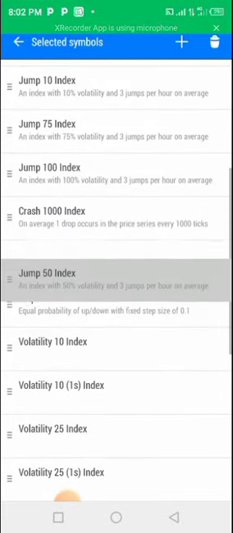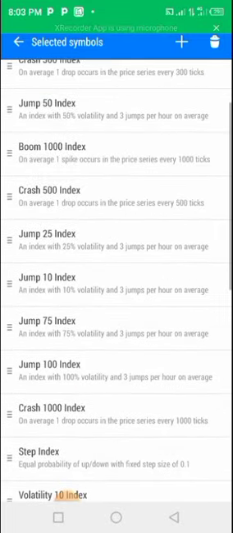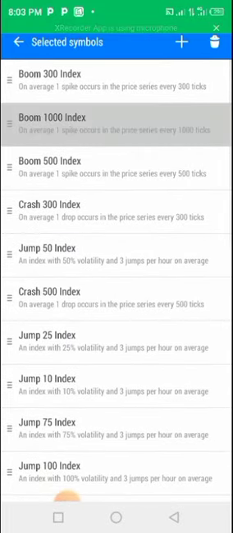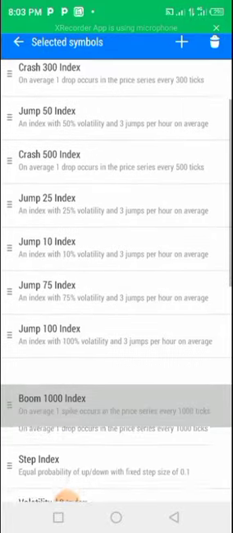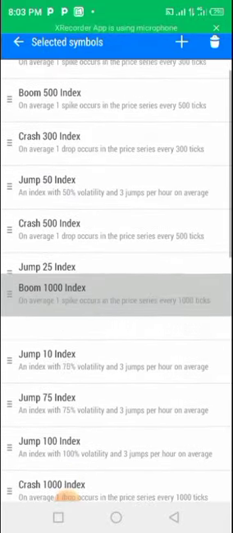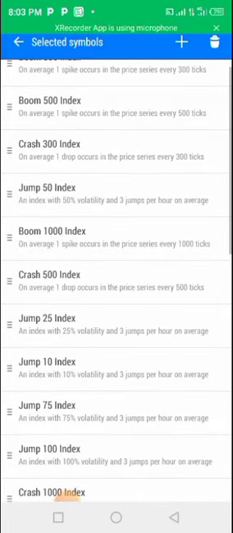Okay, and you can actually move these pairs to arrange them however you want them to be. Just click and hold on it, and drag it down to wherever you want to take it. You can see what I'm doing right now. Just drag it to wherever you want, and you drop it, and it's done. Then you go back.